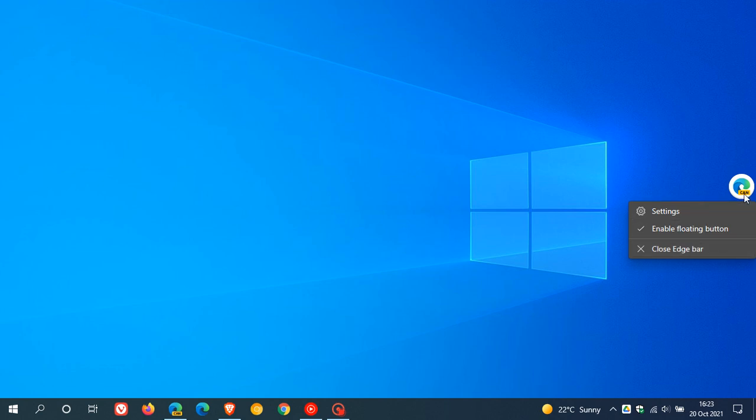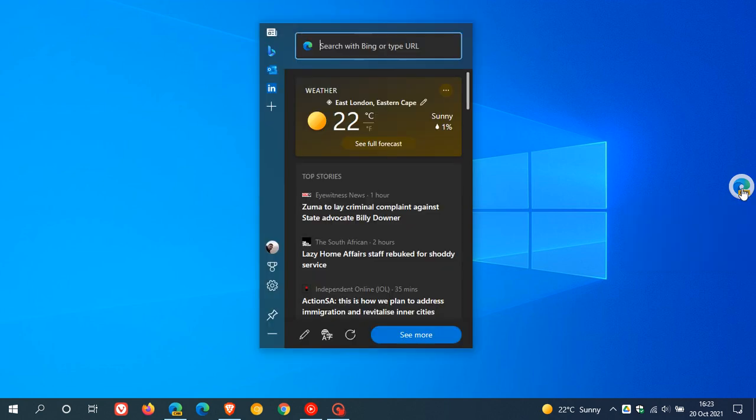So that's just a quick update video on the web widget, which is called Edge Bar now, and the other major change is that the icons and options have moved from the right to the left-hand side. I have posted a couple of videos over the last couple of months regarding the web widget, now called Edge Bar, so Microsoft is putting quite a lot of attention and focus onto this. So this looks like a feature and option that will roll out in the not too distant future to a stable version of the Microsoft Edge web browser.